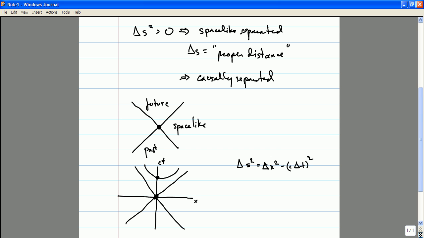So, for example, in some other reference frame, some other observer might see the events as happening one at the origin and one at this other dot, which is not at the same location, but which is still in the future light cone. And likewise, if two events are space-like separated, then in one frame they might appear to be simultaneous, but in some other frame they will lie somewhere along that hyperbola, which is found by solving for delta s squared equals a constant.